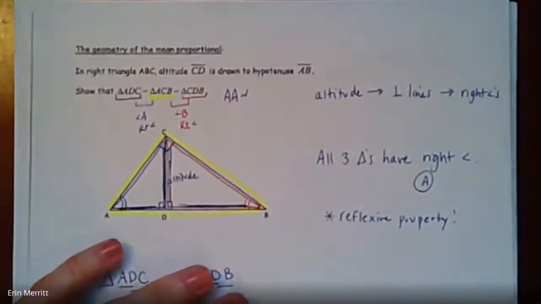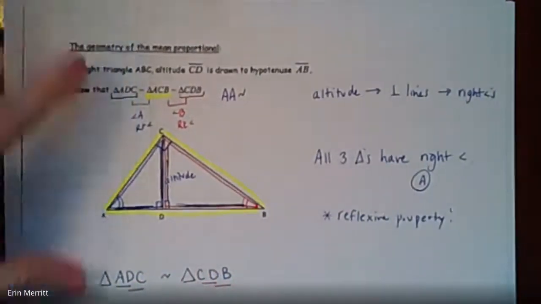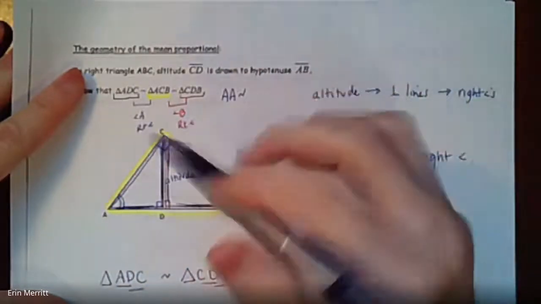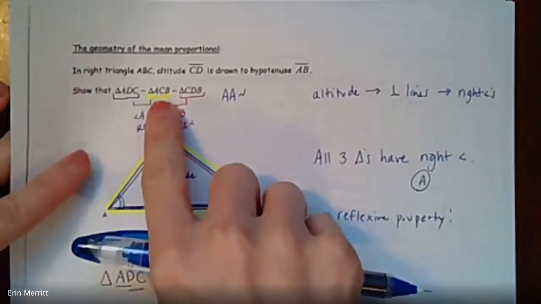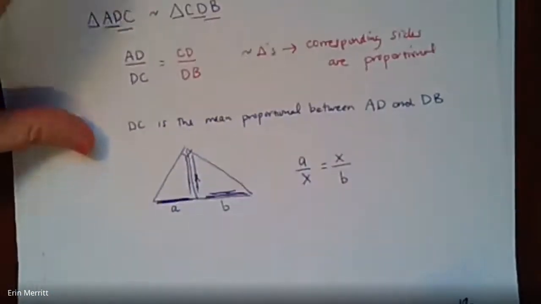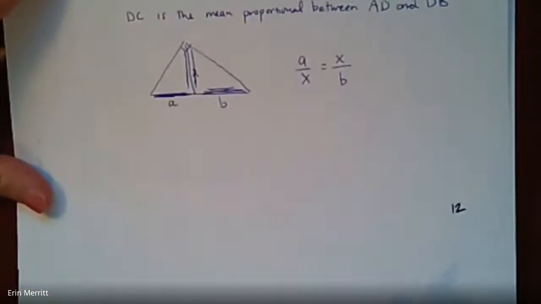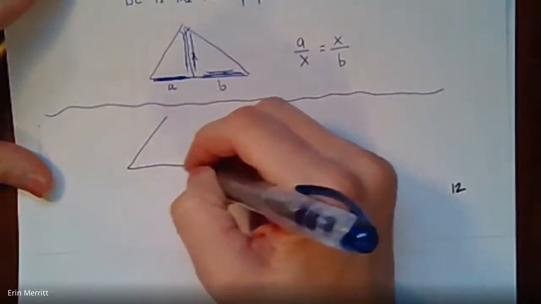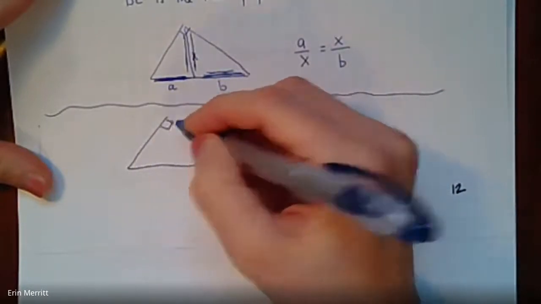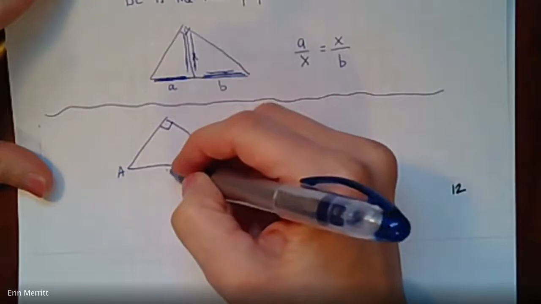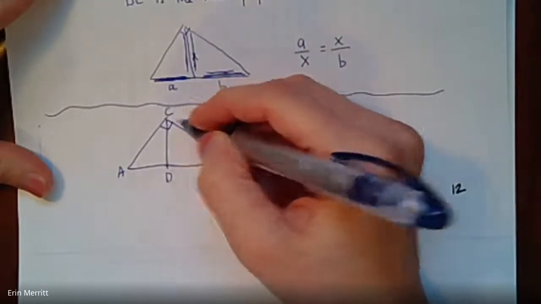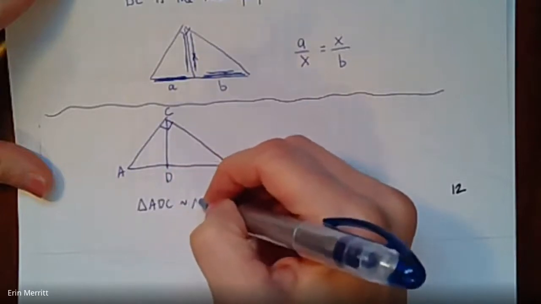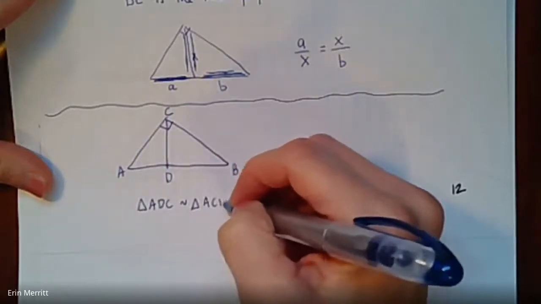So when I come back to this page, I'm going to look at the small triangle, this one on the left here, and then the larger triangle, this one here. If I look at just the letters, it's ADC. So I'm going to come down here and re-sketch what's going on. It doesn't have to be gorgeous. It'll get the point across. So A, D, here's C, here's B. So it was triangle ADC being similar to triangle ACB.